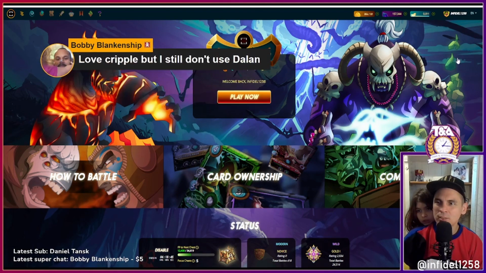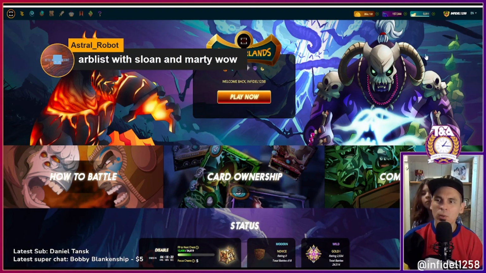Love Cripple, but I still don't use Dallin. Me neither. I think Dallin is a bit cheap though. Like for what it offers, for the price it costs, I think Dallin is worth our attention. Arbalest with Sloan and Martyr. Yep. Wow. That's the right answer.